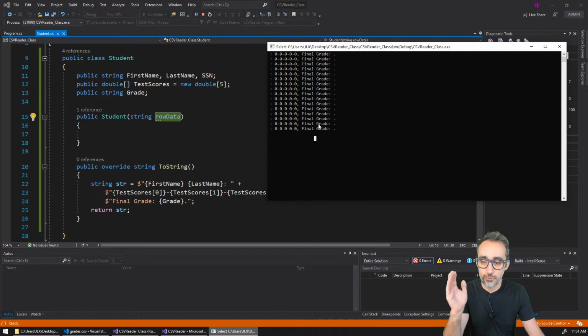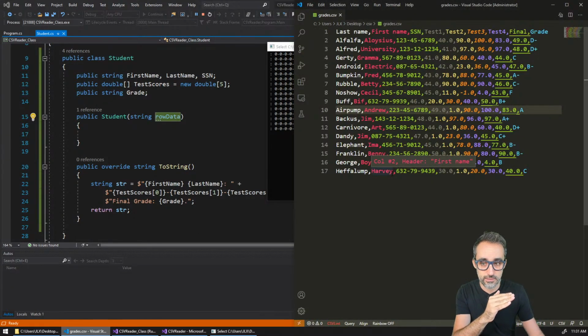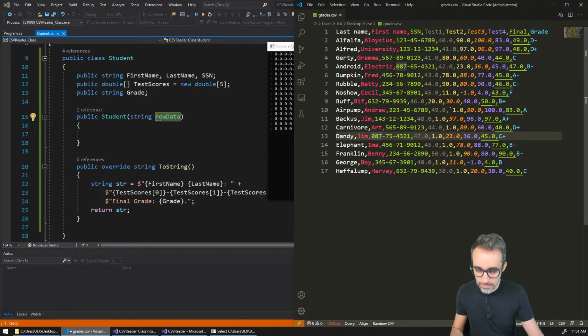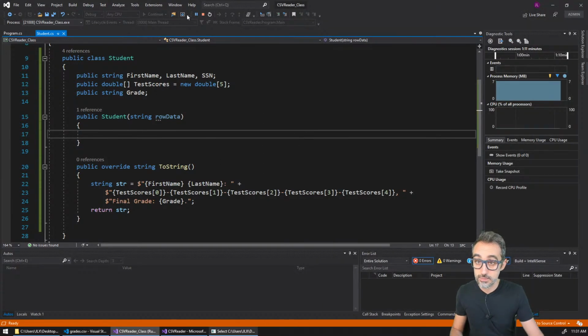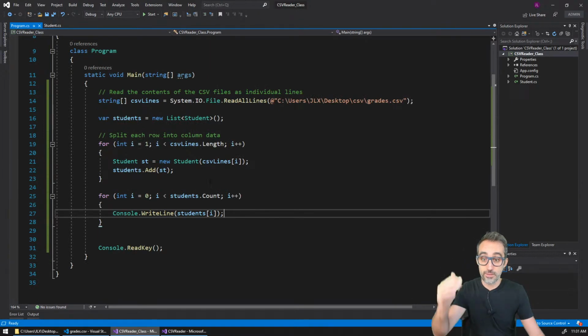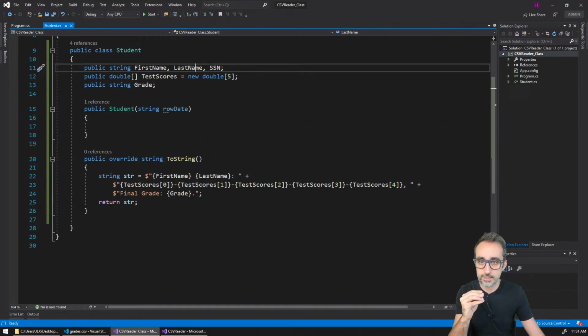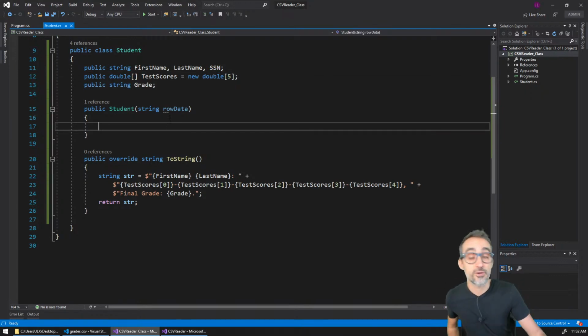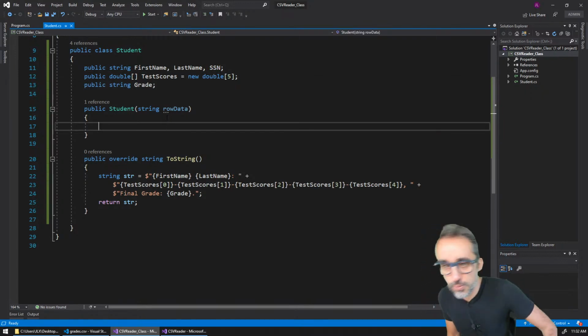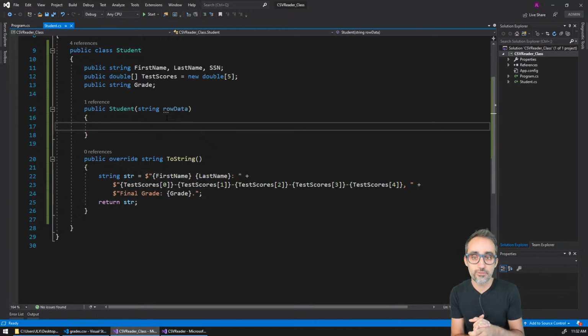I have one student for each one of the lines in my CSV data. So now what I need to do is go back into my student class. Now that I have the main structure of the program, I am taking each one of the lines, creating a student object with that line, and printing it into the console. Here, what I need to do is make sure that the student class properly takes that line of code, chops it at the commas, and then populates first name, last name, social security with each one of the correct data points. Let me show you how I would do this for a couple of data points.